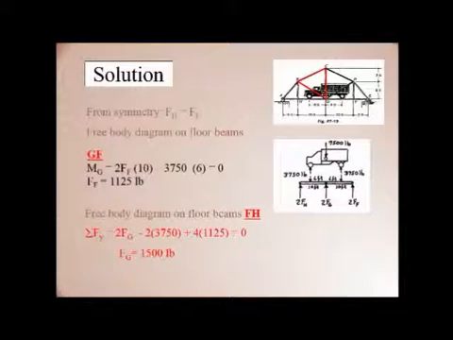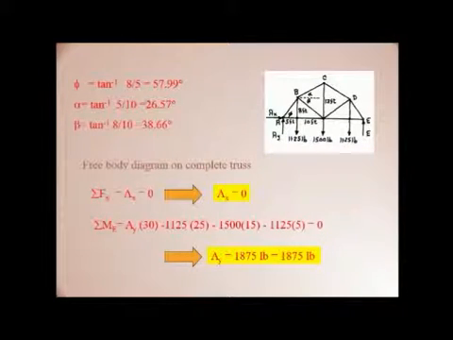Now we'll draw the free body diagram on floor beams FH. Here is the free body diagram of FH. Now after getting some of the values, you can calculate this alpha, beta and phi, because some of the values are known from the previous slides. Now again, for the complete free body diagram of the complete truss, we need the picture of the complete truss. So remove the truck and just note all the forces acting on the joints, the reactions and all these things. And again, by the method of joints, show that there is no moment equation.